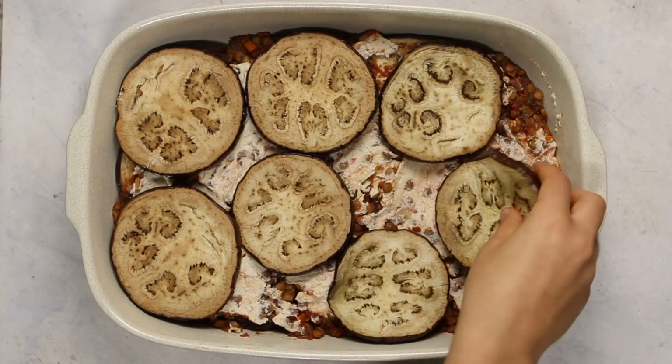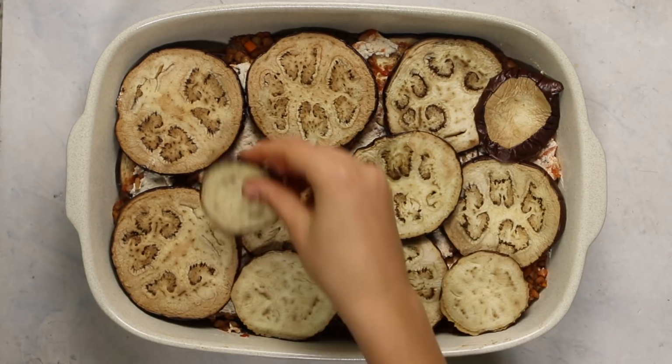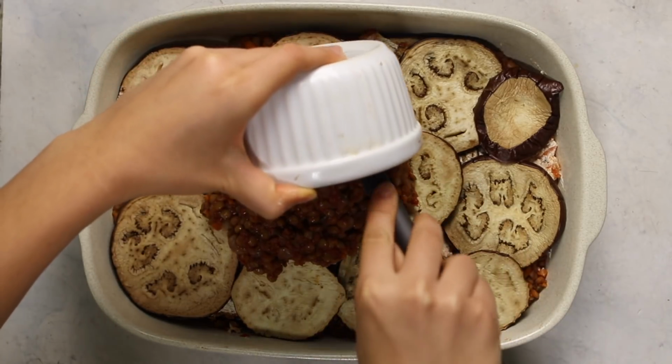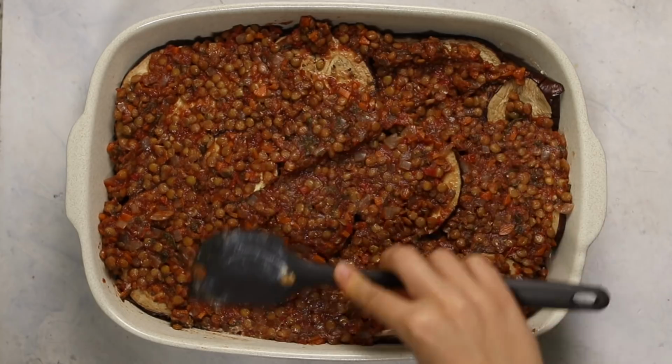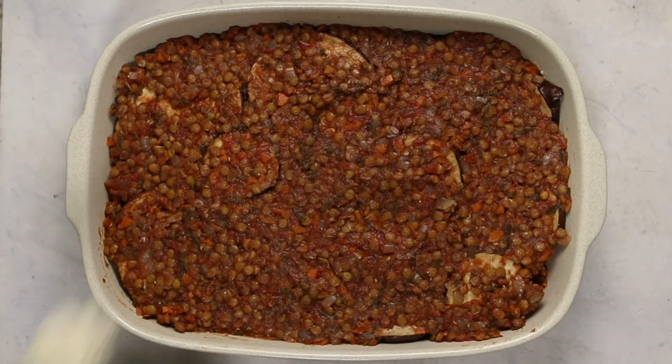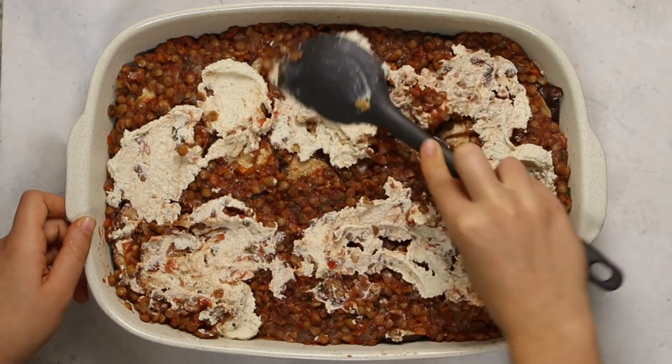So then you're going to add another layer of eggplant. It doesn't matter as much with this one if there are extra holes, but if you can, still try to fill all the holes. And then you're going to follow it with the remainder of the lentil filling, and then the second third of that vegan ricotta cheese. We're just gonna plop that all up on there, make everything nice and cheesy and delicious.